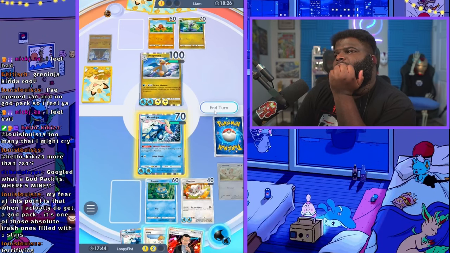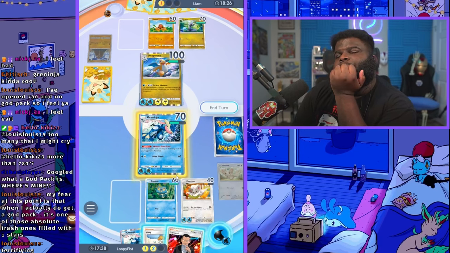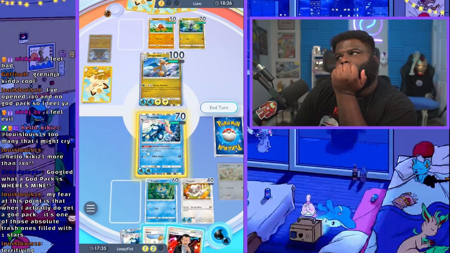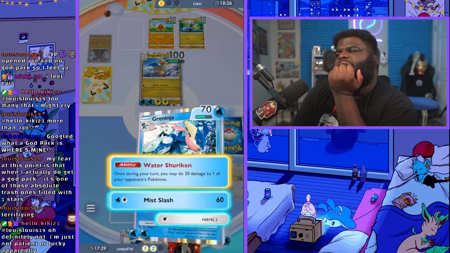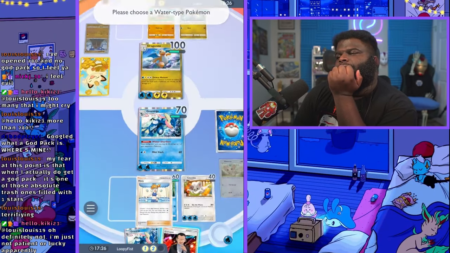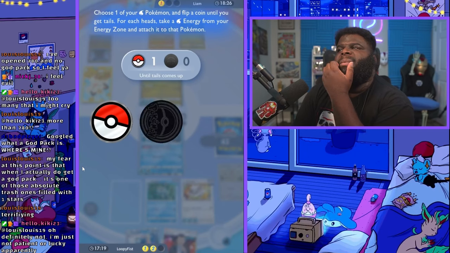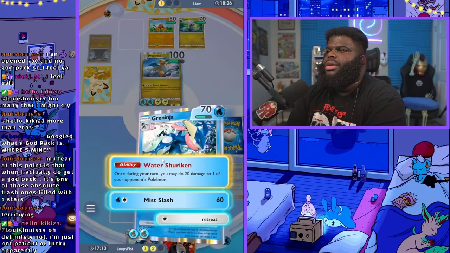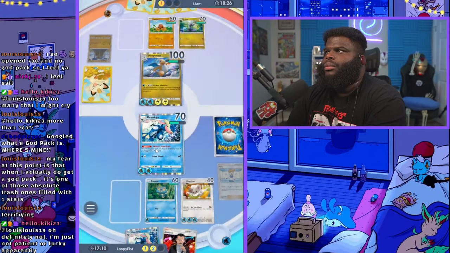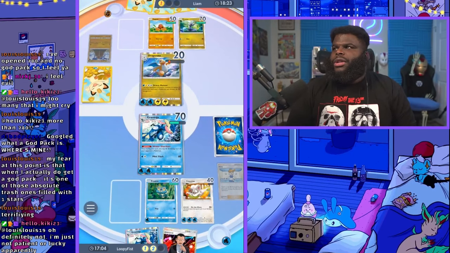If I had Sabrina, I'd be doing very good right now. Sabrina would be so good right now. Oh, I shouldn't have put that on him. Let's do this just in case. Oh, it wouldn't have mattered. Frogadier only needs one energy too, so. We pray that he only hits one thing.